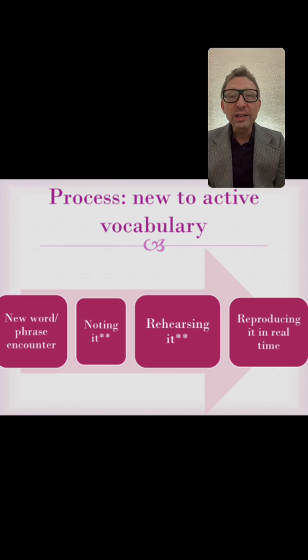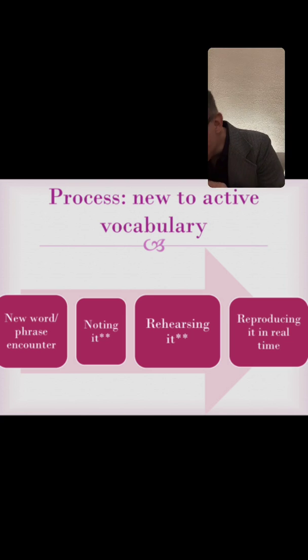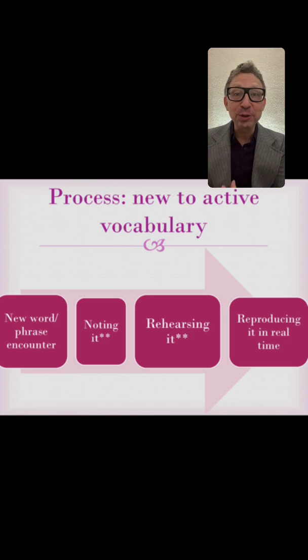Now, what's the process of encountering a new word to making it active in your vocabulary, speaking and writing? All right, so first of all, we encounter a new word or phrase. We note it down. We take a photo of it, we write it down, we type it in. But this is a critical stage that is often missing. Because if you just try to look up the word and remember it, it's not going to work, unless you do that over the course of a year or so, 10 or 20 times, and you get very frustrated by this. Then the third step is to rehearse it.